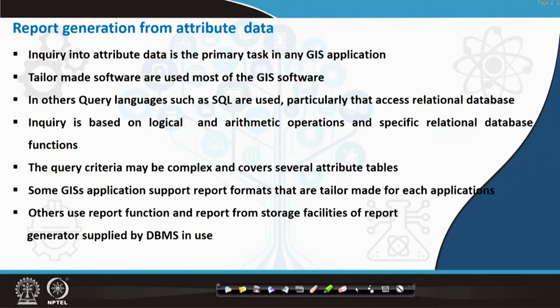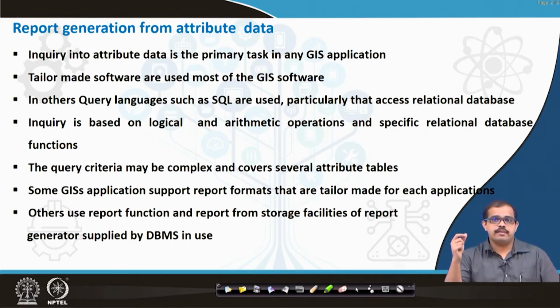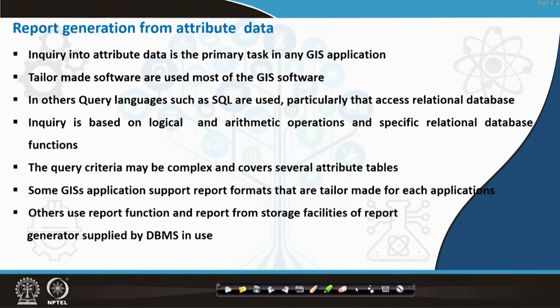When you are looking at report generation from attribute data, you are actually providing information to the user. An inquiry into attribute data is a very primary task. Whenever you are looking at GIS operations, querying any aspect of data is a very primary task. So, this is applied as a GIS operation.